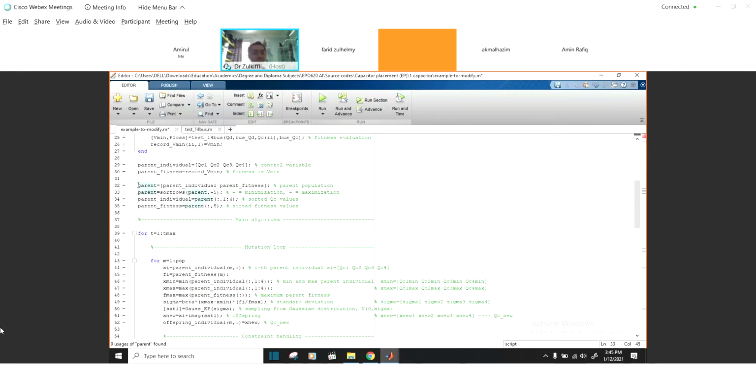So this parent matrix represent the parent population of EP. So dalam parent population ni ada parent individual, kolom 1 sampai kolom 4 dan parent fitness which is the V min at column number apa? What column of the fitness? Column 2. Kan sekarang ni ada 4 control variable ni. Kolom yang keberapa? V min.